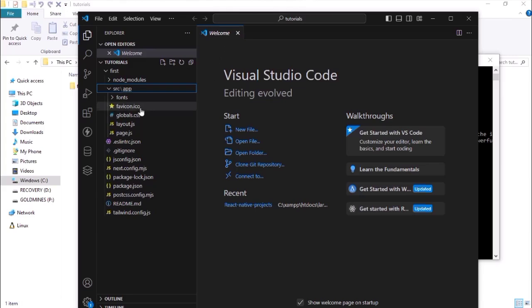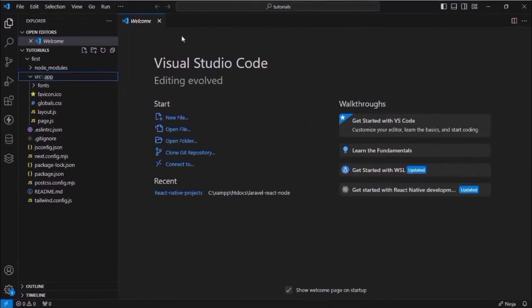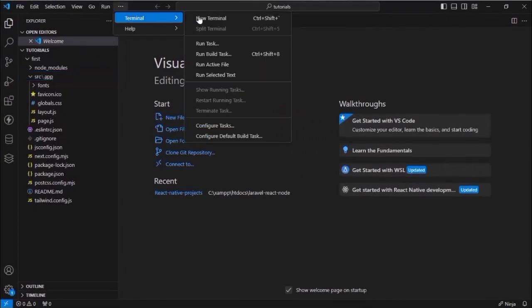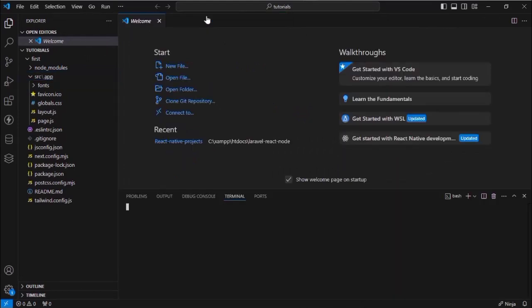Yes, this is the structure. So this is the structure of a typical Nextjs project. All right. So let's open the terminal and run this project and see how it looks on the browser. Okay, so we just have to type a command to run a Next.js project, which is npm run dev. All right, let's wait for it.